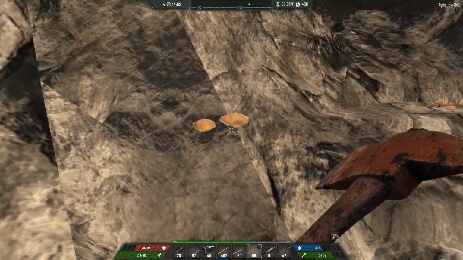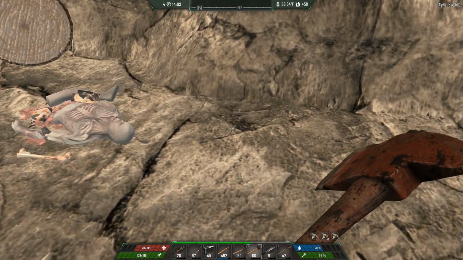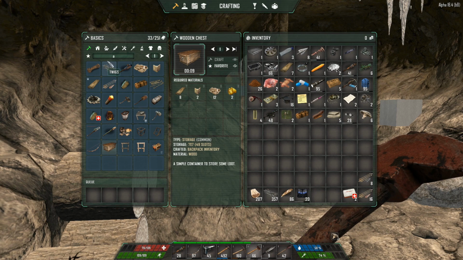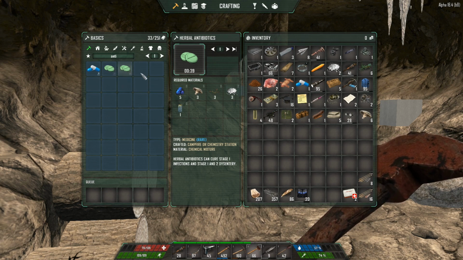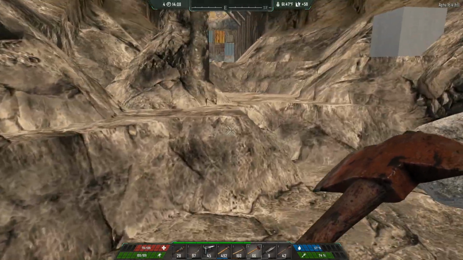We're going to pick up mushrooms, because I don't remember if we need these for the antibiotics or not. I just remember you need random stuff for the antibiotics. In fact, let's see if we can check. So we just need moldy bread, nitrate, and water for herbals. Yeah, so you need the mushrooms for the herbals. The difference being whether you use these at a campfire or a medical station.